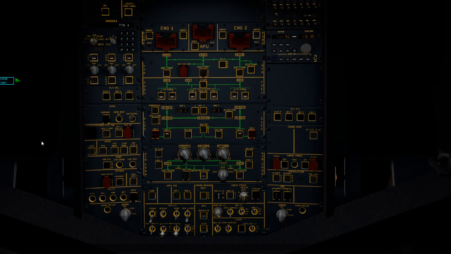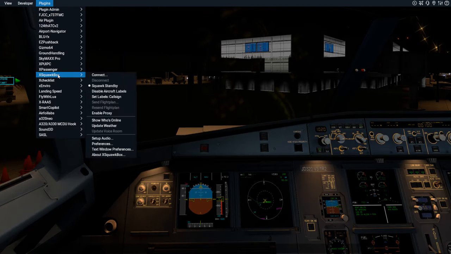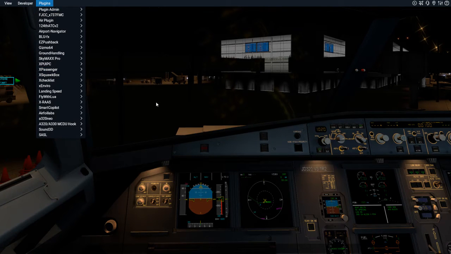Before start checklist. Cockpit preparation completed. Gear pins and covers. It is not okay, sir. I always forget to remove those.